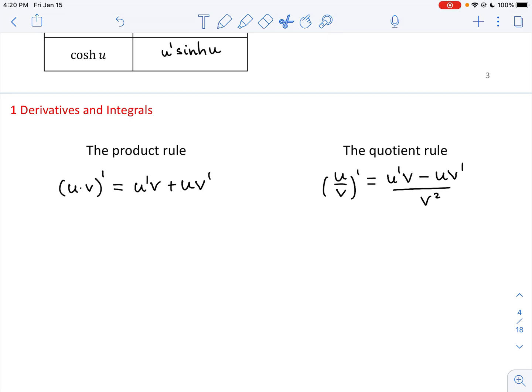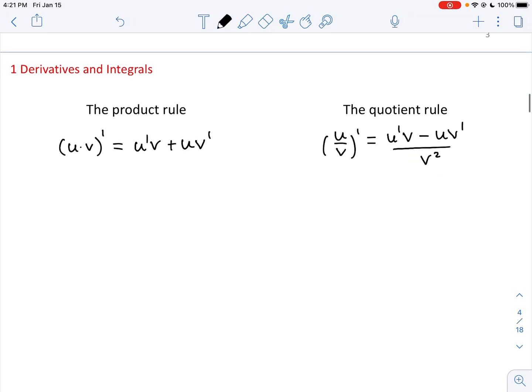I like these particular UV rules just because they're maybe a little bit easier to memorize. Notice the pattern that u prime v plus uv prime is effectively the same thing here except subtraction, but then you also need to remember divide by x squared. Let's do just a quick example of just one of these, or maybe one of each.